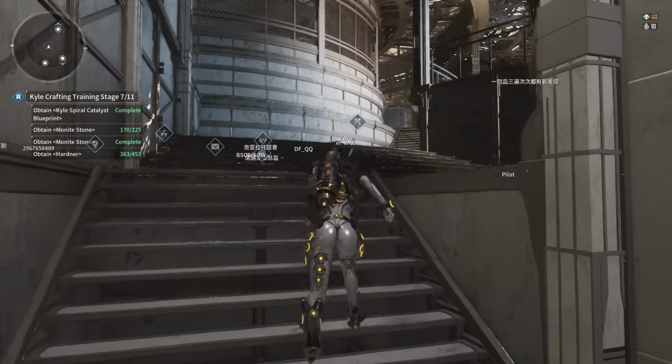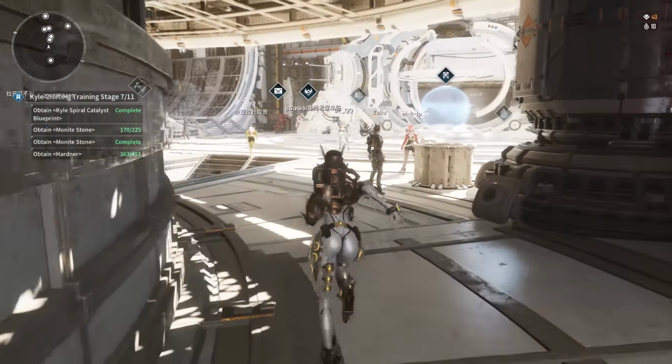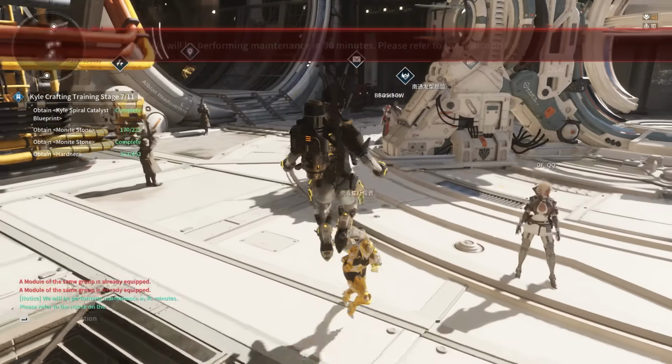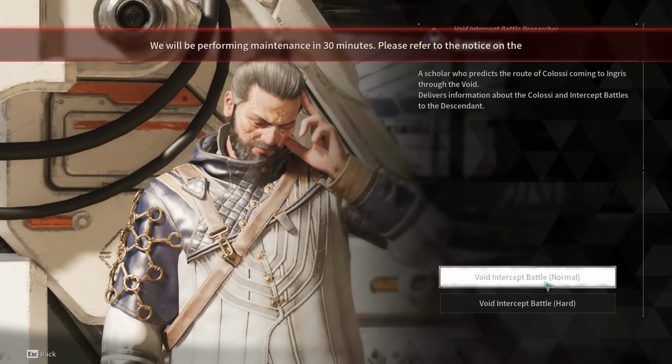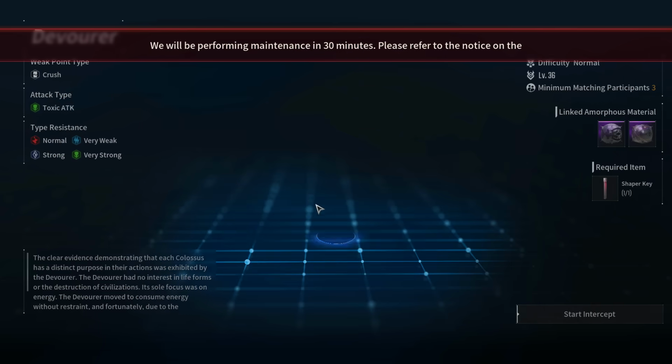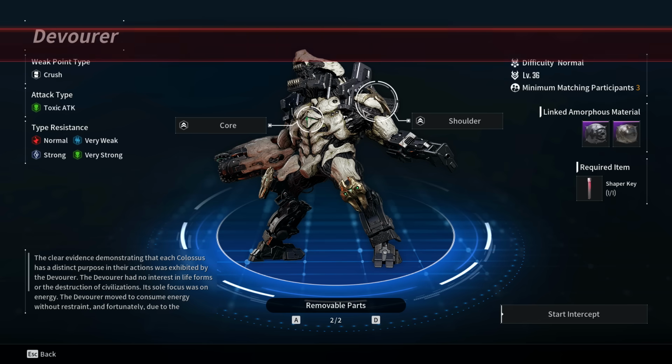These destructible parts are considered the weak spots of bosses, and with this kind of module, you will increase the damage your weapon deals to this specific part, destroying and downing the boss for several seconds so you can do more damage. Just remember to always hit the weak spot, even when the boss is down, to deal maximum damage.